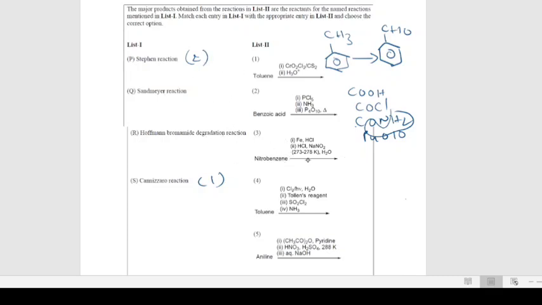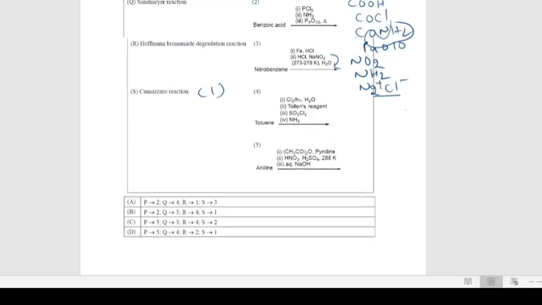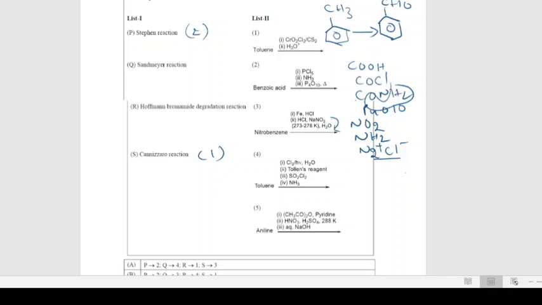Now third one, nitrobenzene with Fe and HCl. On the nitrobenzene, as nitro group is there on benzene, it is converting into NH2. With HCl and NaNO2 undergoes diazotization and N2+ Cl-. On hydrolysis, I mean, HCl NaNO2 followed by hydrolysis only, you will get benzene diazonium chloride, which is a reactant for which reaction here? This Sandmeyer reaction, right? So option 3.